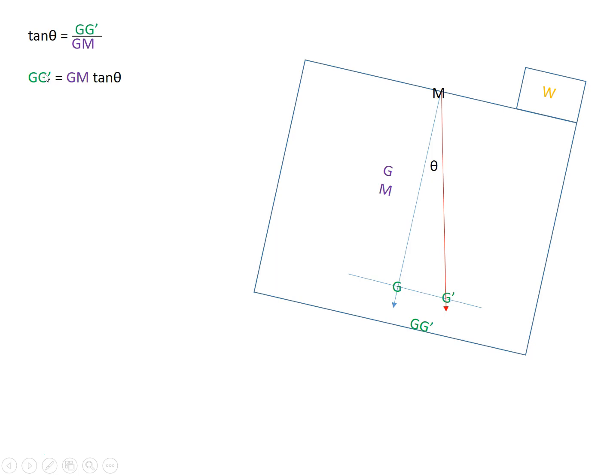And the reason I did that is because we're already familiar with another form of the formula GG', weight times distance divided by displacement. Up to this point, we've been using this formula for the vertical center of gravity, but it can also be used for the transverse and the longitudinal. But right now we're just interested in this shift, this transverse sideways lateral shift of G. So if GG' is GM tan theta and GG' is weight times distance divided by displacement, then it makes sense that we could set these two equal to each other. So that's essentially what I've done. If I said that GG' equals GG', I can just substitute these two in there and now I have this super formula. And now if I solve this for GM by dividing both sides by tan theta, I come up with a new formula for calculating GM.